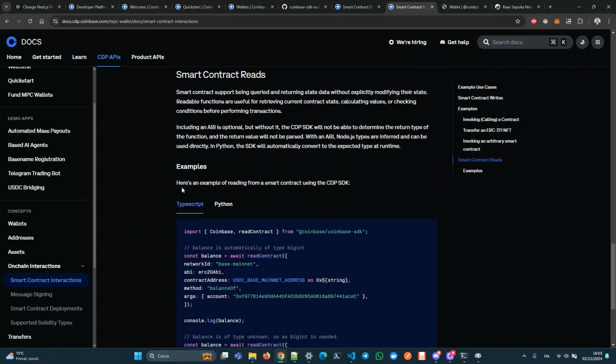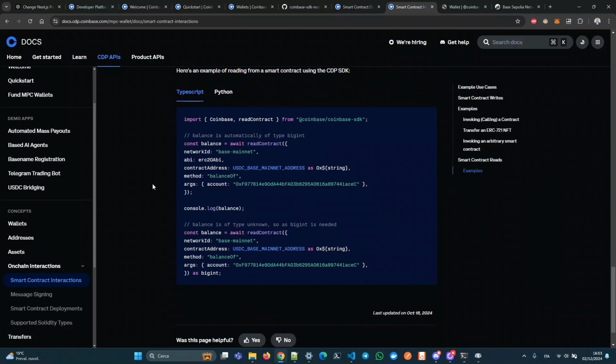And there are also the examples of smart contract reads, which means that we query the smart contracts without explicitly modifying their states.